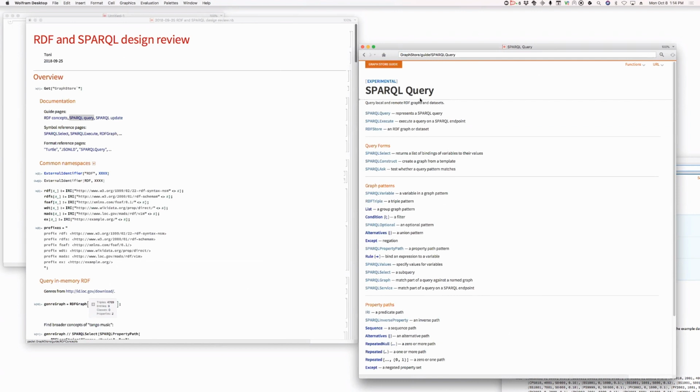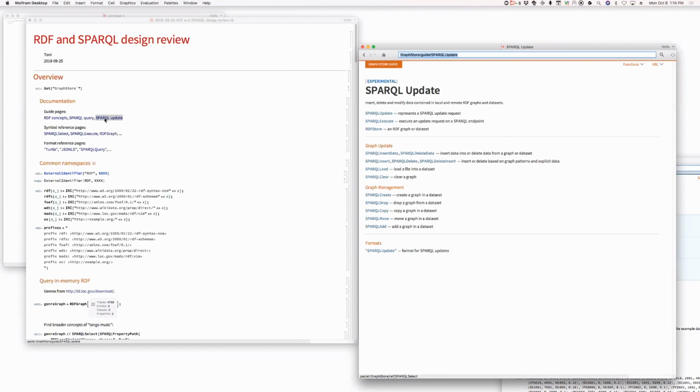and this should be called something like querying graph stores using SPARQL or some such other thing. Something like that. Make sense? Yes. And then this one should be called probably updating, writing to something like that, writing to graph stores using SPARQL. Yes.